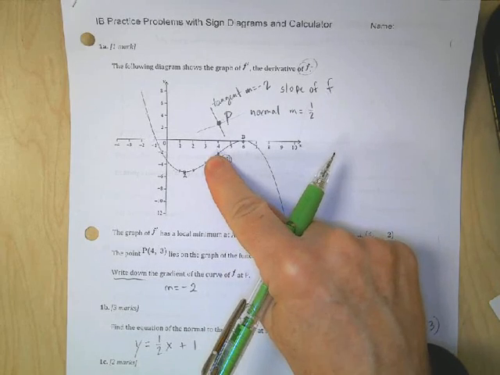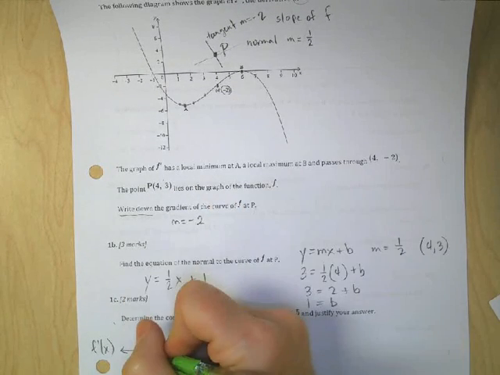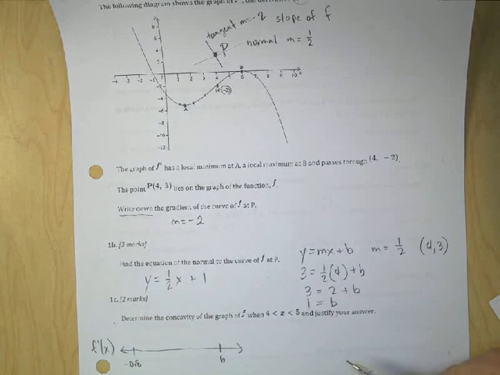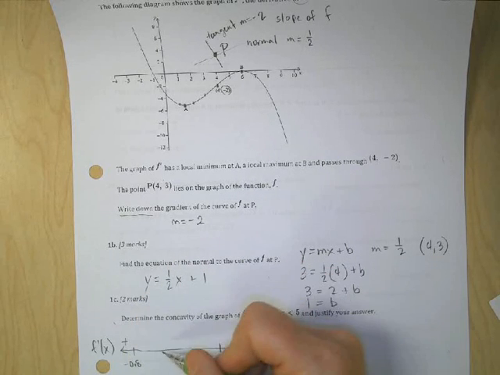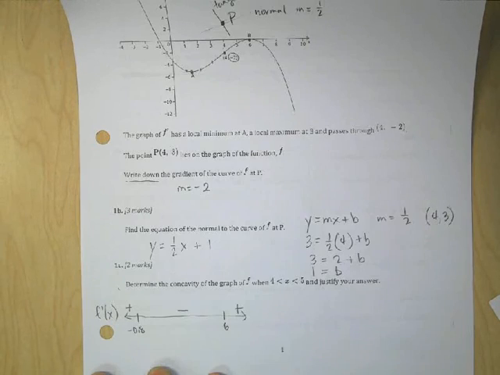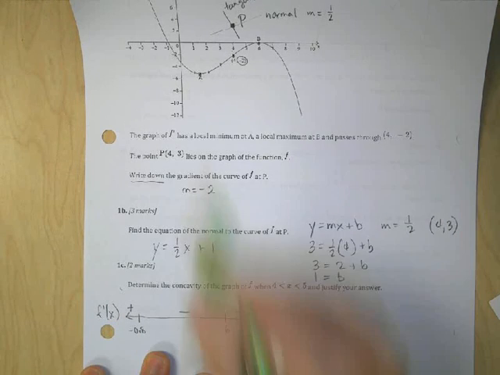So I have some x-intercepts. I have one at 6. And I have one close to -1, not quite, so maybe -0.8. And then I have positive function values, and then lots of negative function values and positive function values. So there is my sign diagram for the first derivative.